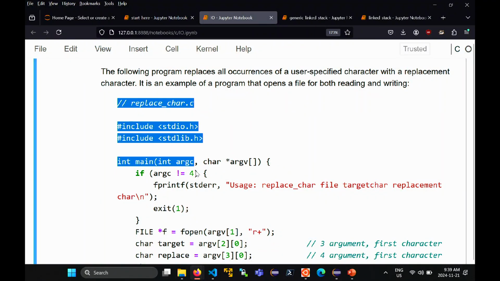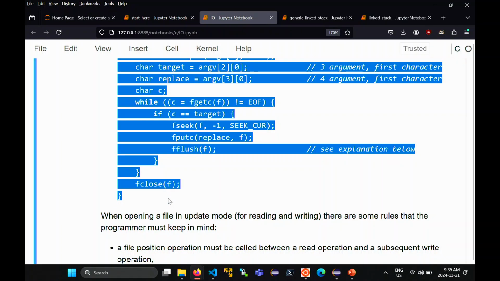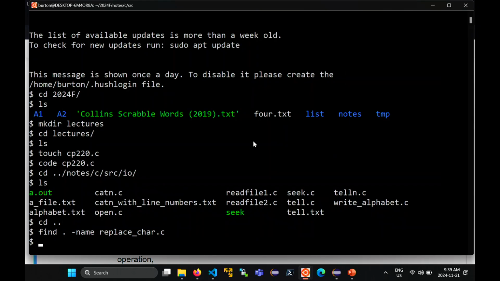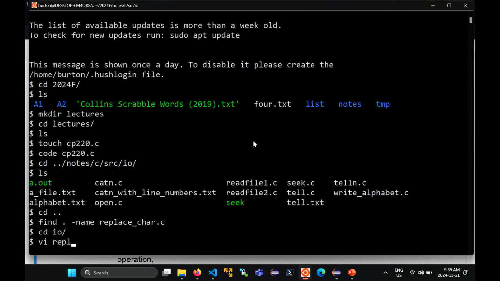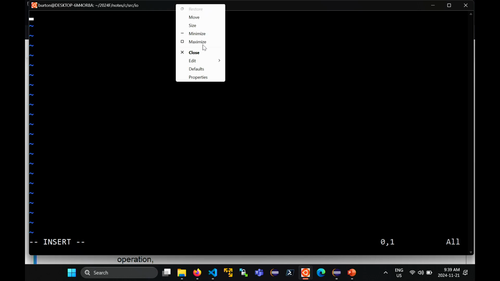I'm just going to copy this and create the file now. Hopefully this works.